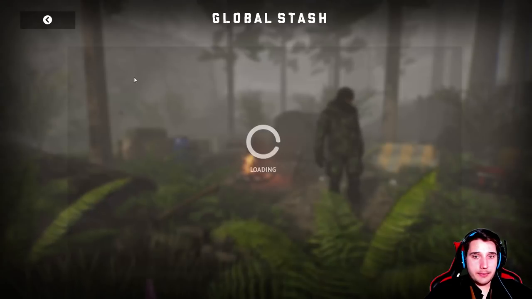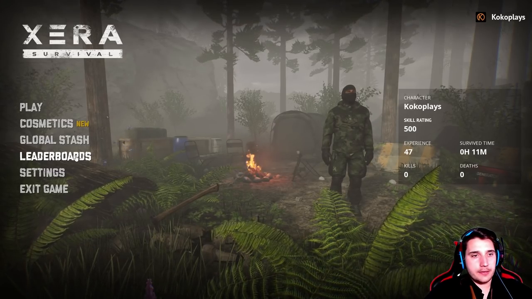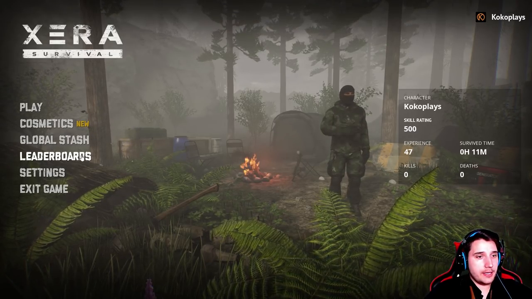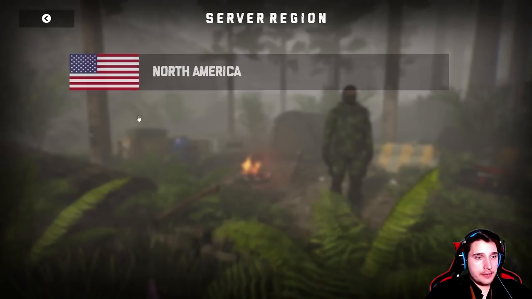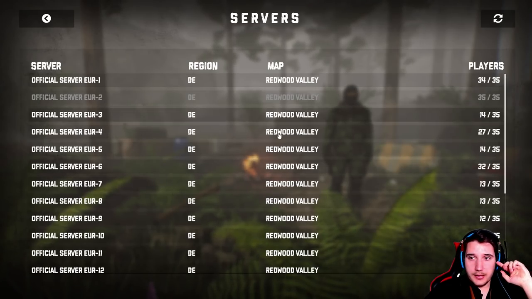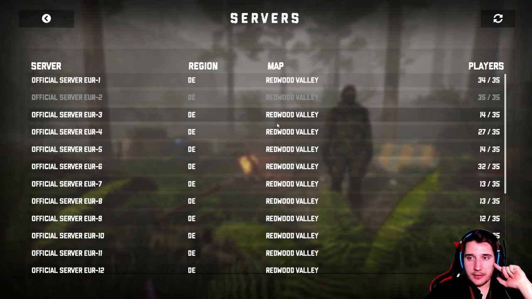So there's that. Apparently there's a global stash. If you go to a safe zone, you can save all the equipment you have, and you can jump from like an American server to an EU server or something like that, and you're going to keep your stuff. So let's play. We're going to go into Europe. Official server number 3 is where I played when I checked things out.